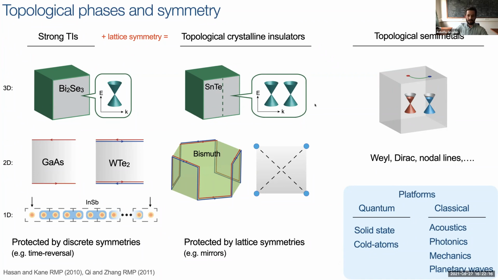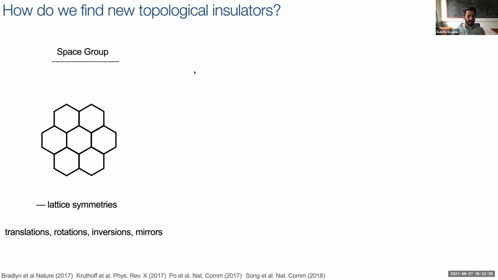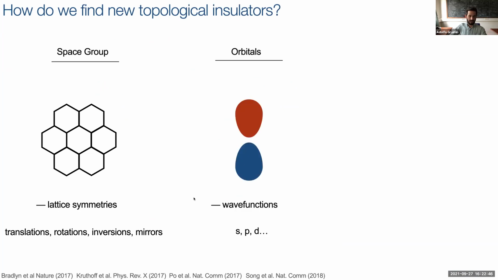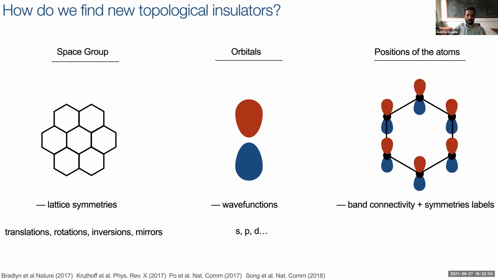Now, the important thing to realize is that in the field, first we had a bunch of examples, people started finding them, but at some point it became clear that we needed some systematic way of finding topological insulators. And the way to systematically find them is the following. Let's say you give me a space group, which just means a lattice with certain symmetries, translations. Here I show the honeycomb, which has some translation and some rotational symmetry, etc. And now you tell me which orbitals I have to put in this lattice, so s or p or d or whatever. And then you also have to tell me where I put the orbitals. I could put them all at the center, for example, or I could put them at the sides, at the edges.